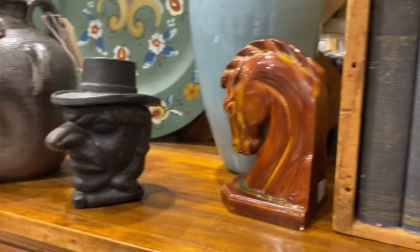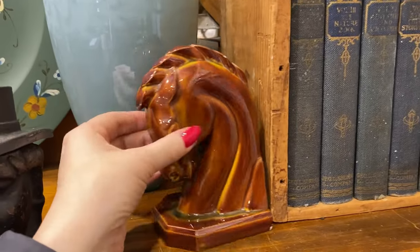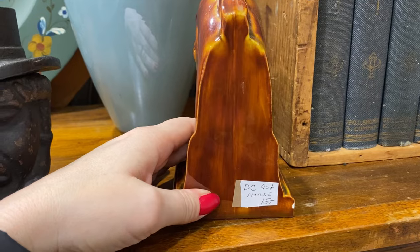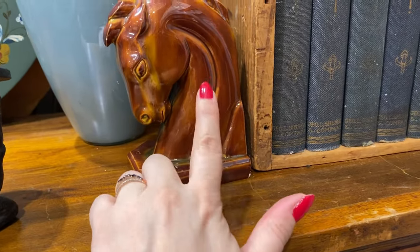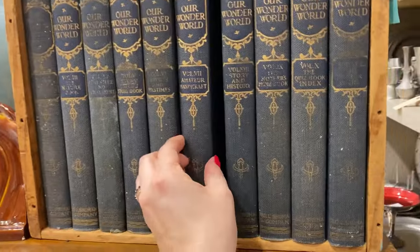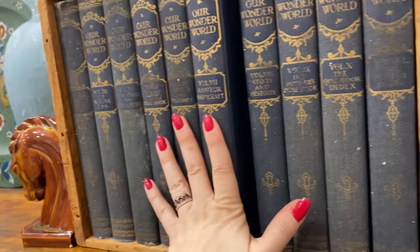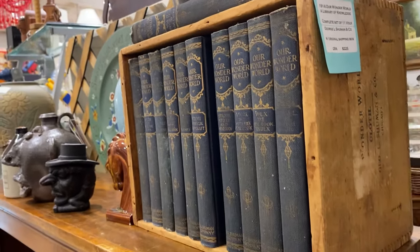I like that. So I don't know if I mentioned it already or not, but I am on the hunt for some bookends. They can't be too big, because they're gonna go on my shelves that I made, our little library area. Love the horses. I find a lot of those actually. It's funny all the interesting bookends you find when you're looking for those kinds of things. Wow, that is huge. And it comes in its original shipping box.